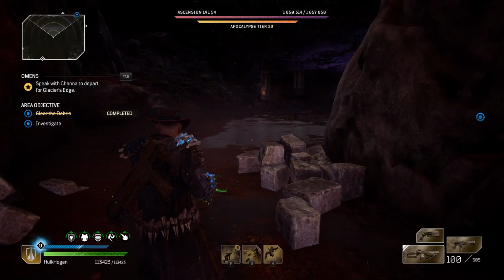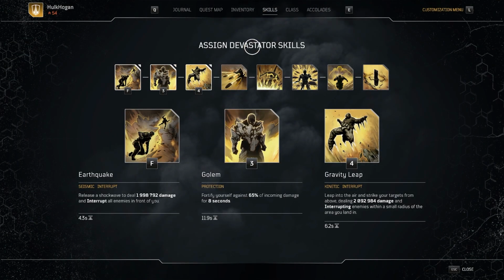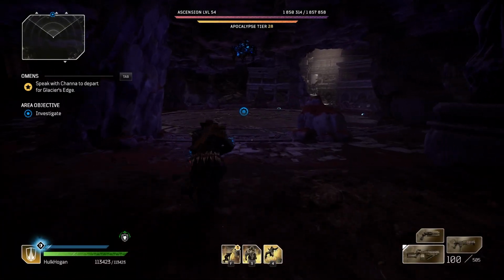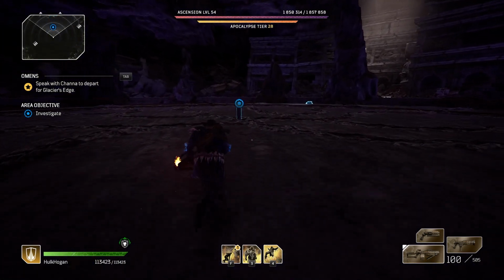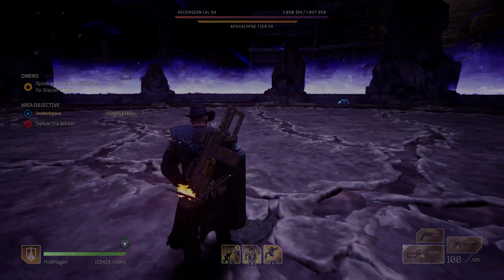So I'm actually going to swap to Golem here because it'll just make it a little bit easier for me. It's pretty simple, but the order of priorities is basically: proc your status effect stuff, swap to your other weapon, proc Mage's Rage or whatever's on it, and then use Golem for the AP, Gravity Leap, and then press Earthquake 3 times, and everything around you should pretty much die.